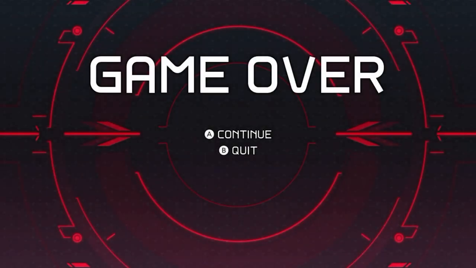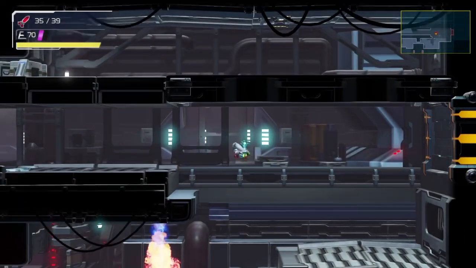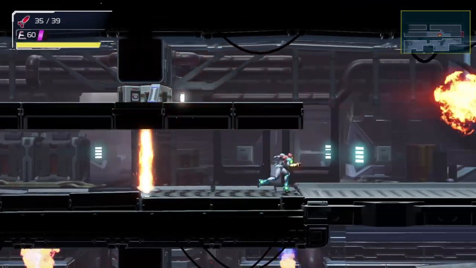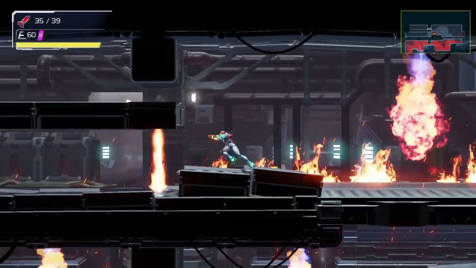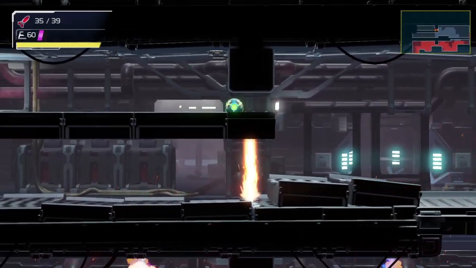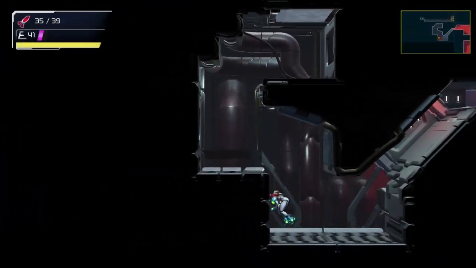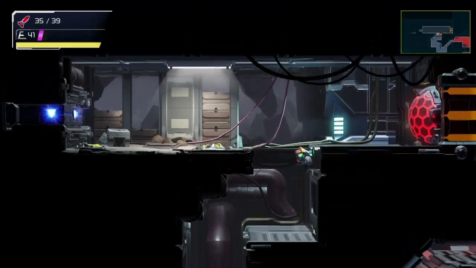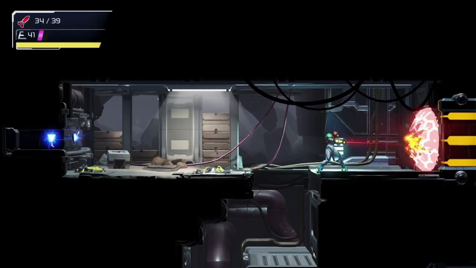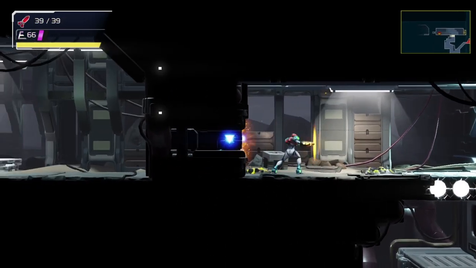Why didn't she go through the hole? It wasn't like latching on or anything. Okay. I fell for that again. There we go. Alright, I think we're good. Don't believe I can do anything about that.